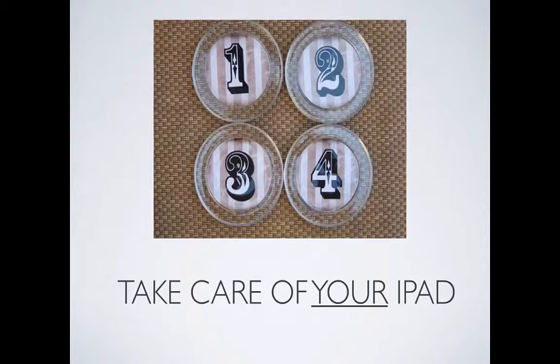In just a few moments, when you're with us at our station, we're going to assign you an iPad number. As much as possible, you are going to want to be aware of this iPad number. So when you go to the cart, you're going to look for your number. You're going to touch the home screen and make sure that your screen saver is the appropriate number assigned to you. And if it's not, you're going to go ahead and ask the students around you who has iPad 4, who has iPad 6, just reminding them that they may have your iPad, and please make that switch at the beginning of class so that you have that iPad assigned to you at all times.